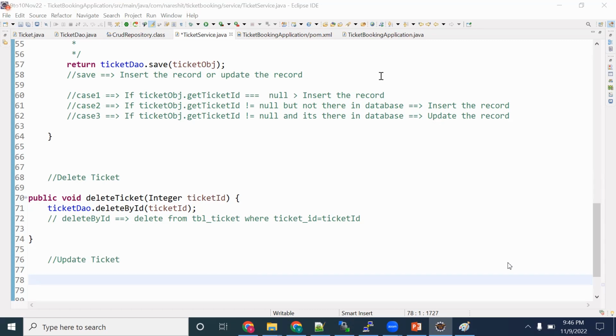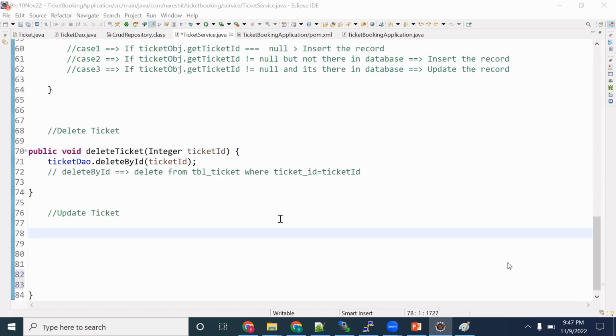No, sir, not possible. You cannot change passenger name, travel date, source station, or destination station. Once a ticket is booked, if you want to change, you need to cancel the ticket and create a new ticket. Only thing is you can update your email ID.